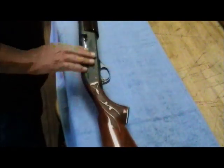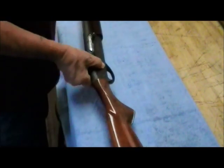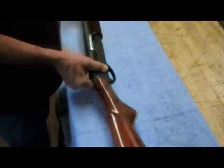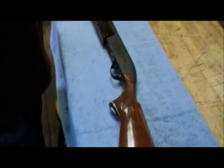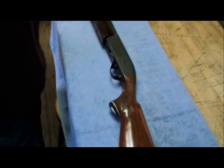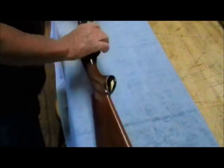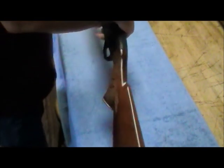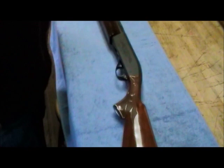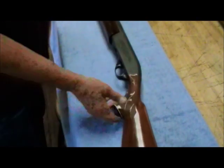Of course, you know Browning, they had a nice rich bluing on it and it looked good, but it just wasn't practical for me at the time, because I figured if I had to work in the rain, I could play in it. So the rain never slowed me down, inclement weather, when it came to hunting. So I had it parkerized, and I've been just as pleased as I can with it.